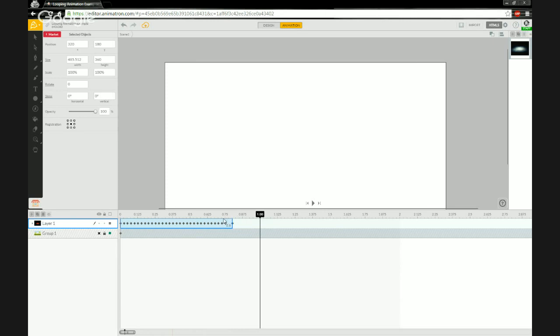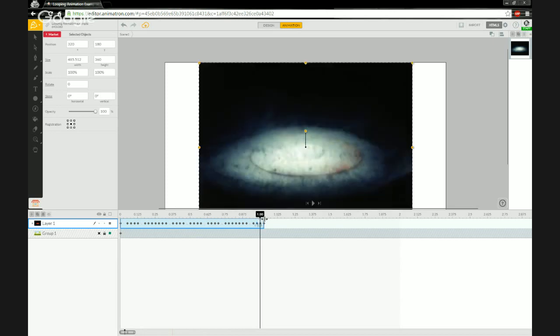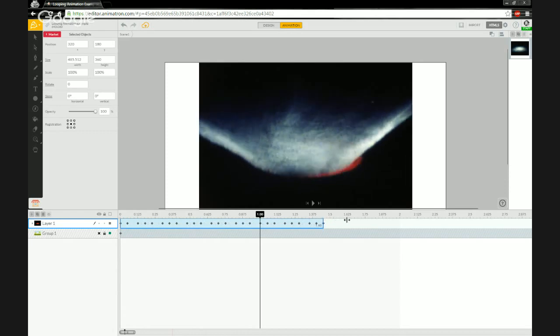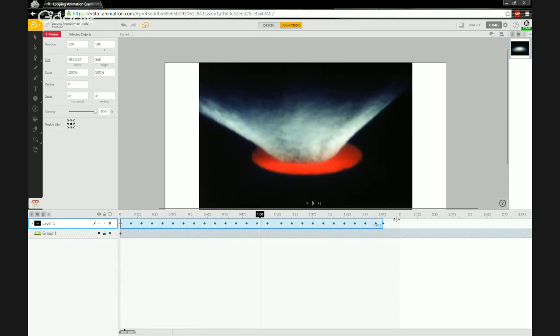So one thing you should take note of is because of the scale of our current timeline, we're as zoomed into the timeline as we possibly should be. You'll notice sometimes that a few of the keyframes might disappear. You'll see right here, just above 0.8, one of the keyframes disappeared. It doesn't mean that the image itself has disappeared. It's just placing that image at a particular fraction or time fraction that Animatron can't actually show you yet. So don't let that worry you. It's actually in there. But what we can do is bring this up to 2 seconds.